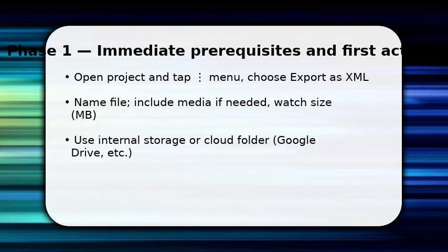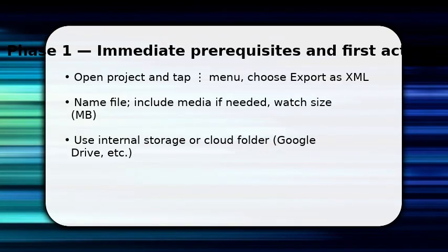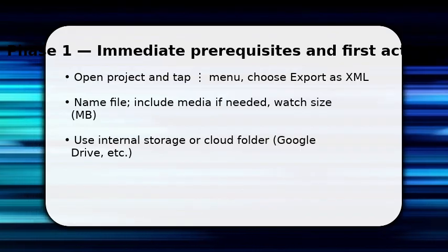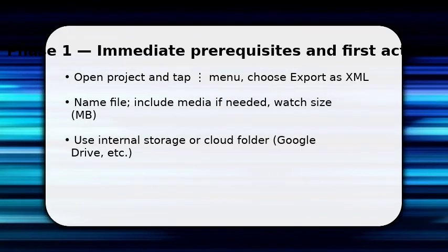You start by opening the Alight Motion project you want to share. This is the fastest path. Tap the three-dot menu, select Export, and pick XML Export. This is the only reliable interchange format. Name the file clearly and choose to include media if the recipient needs assets. Otherwise, you'll send XML only. Once done, save to a known folder or upload to cloud storage so you can grab a share link right away.